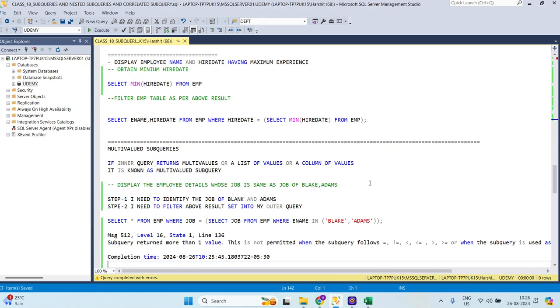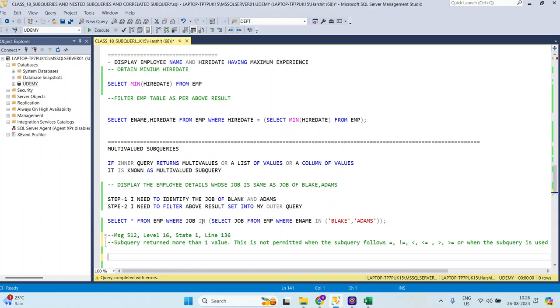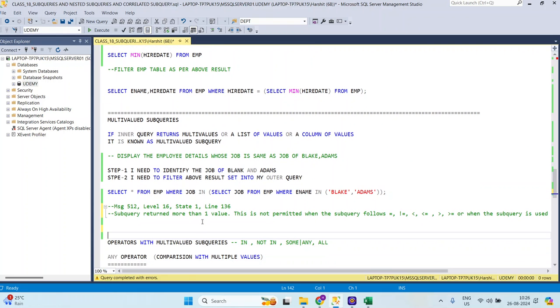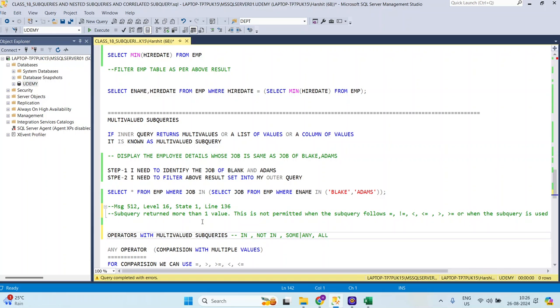That is why when a subquery returns more than one value, we need to specify IN, NOT IN, or something like that. So I need to specify IN over here.